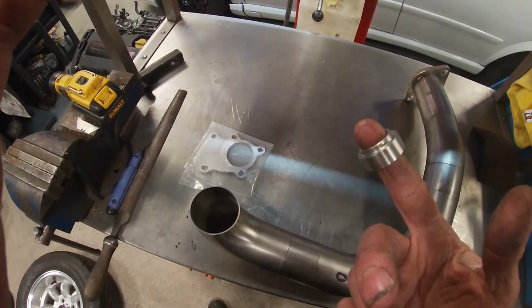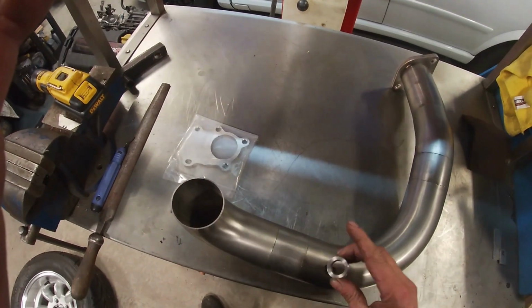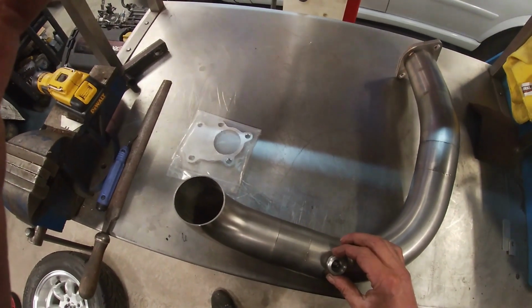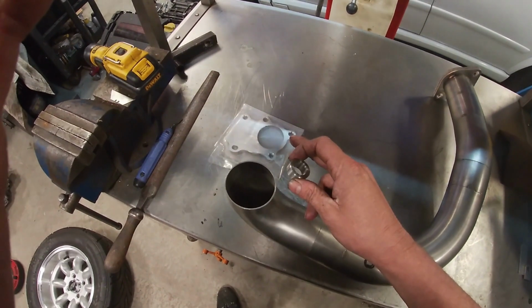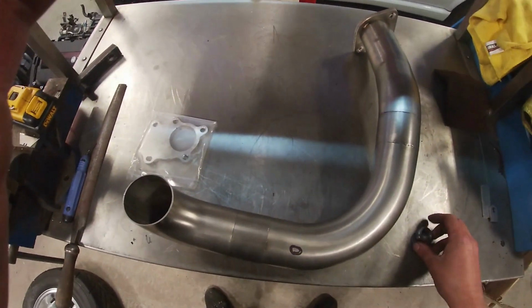You can buy these for a couple of quid, but again if you've got the machine you might as well make them yourself. So let's get this into that hole, tacked in. Let's get that in the right place, let's fully seam weld it, and then let's tick this job off.